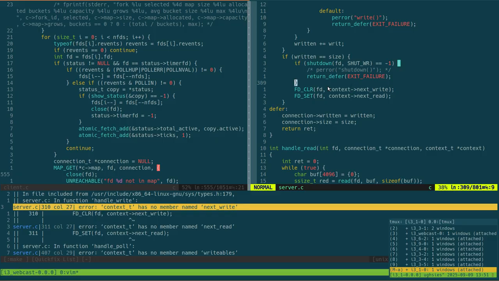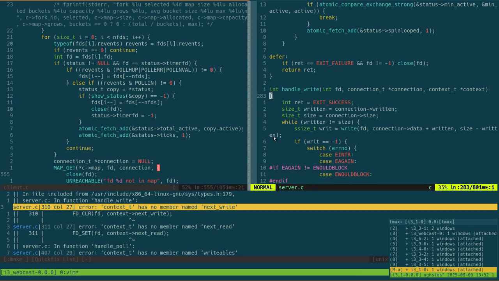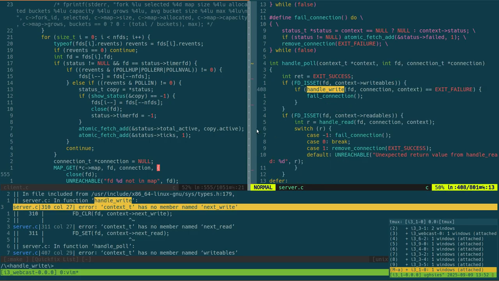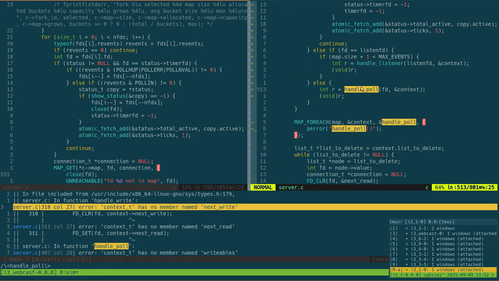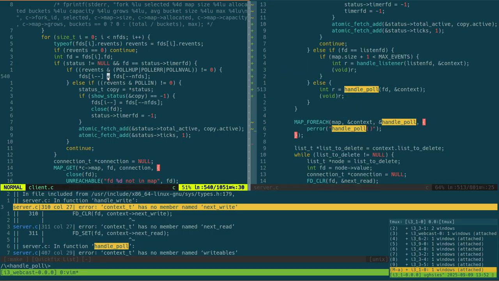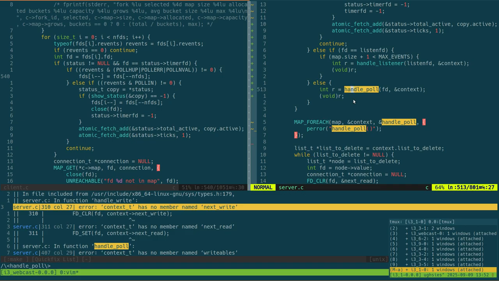So at this point here, we want to delete it from the thing. So this is a more interesting point, that the handle write. So handle write is all done in handle poll. And so I guess if anything happens in handle poll, we kind of want to do this sort of thing. So in handle poll, we want to say whether the connection died or not.